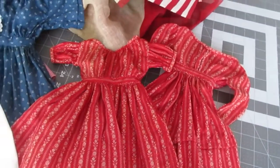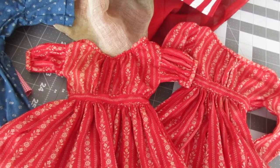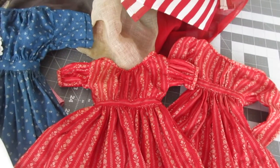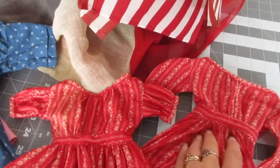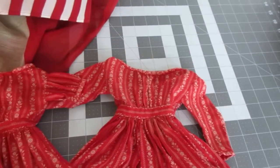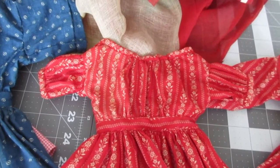Also today I have two lovely little red dresses. This is the last of this fabric — it was the back of a quilt and I've hoarded this red fabric for years, but it seemed appropriate to make it into dresses for the 4th of July. They fit a 17 to 19 inch doll and I'll pop the measurements up on the written descriptions. They're basically the same dress except one has little short puff sleeves.